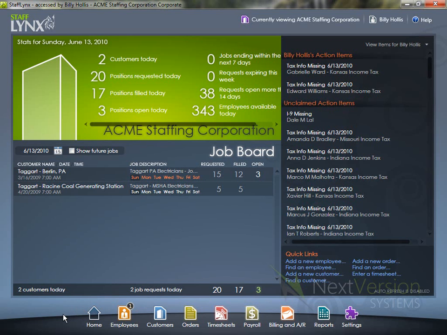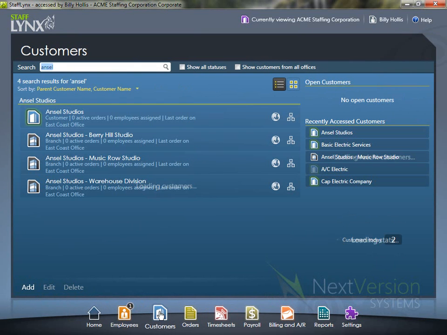Along the bottom are the icons that represent major modules or data entities that are part of the system. If you click one of those, what you get is what we call a home screen for that particular entity. This is the one for customers. The home screens all look pretty much the same. They contain an area here for the items that have been returned from a search. They contain the recently accessed customers, your most recently used list, and if there are any open customers, they appear up here. At the top, there's this little Google-ish searching type bar.